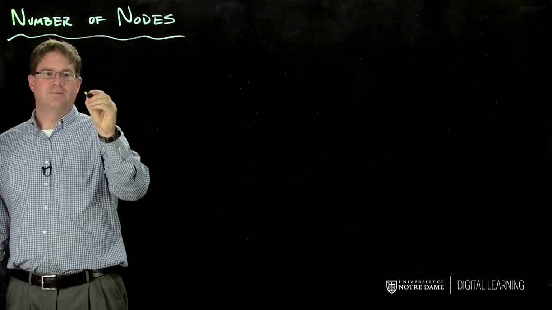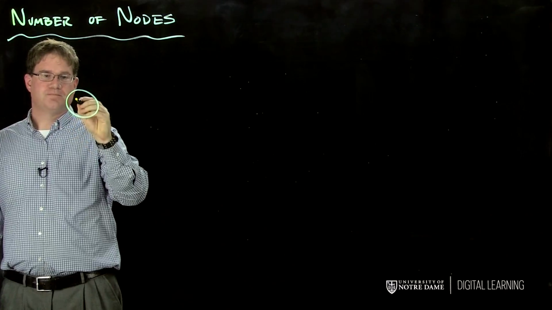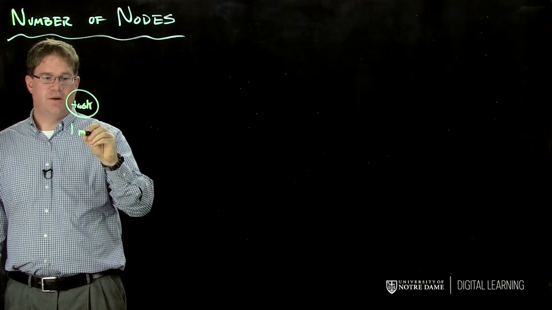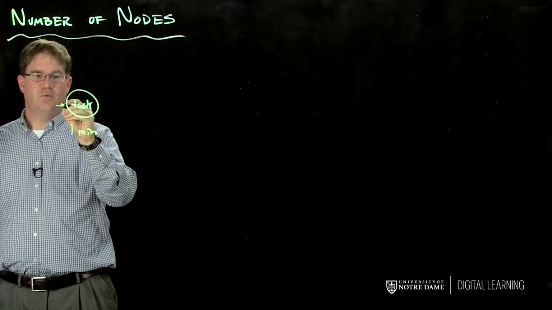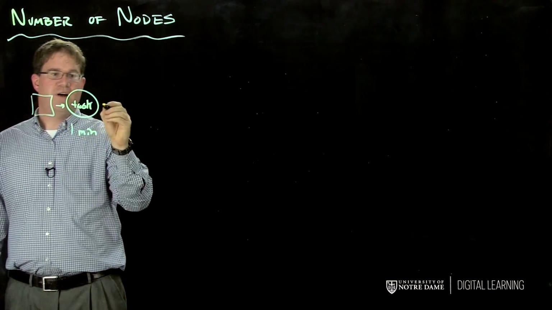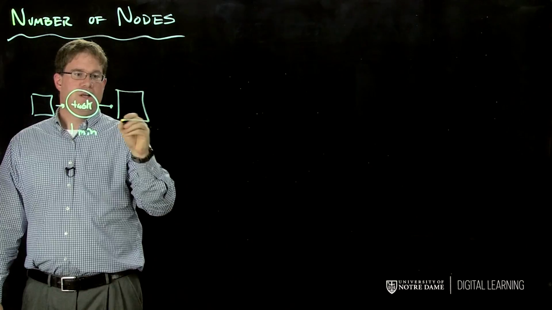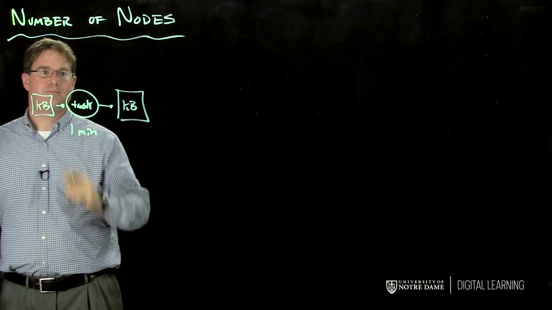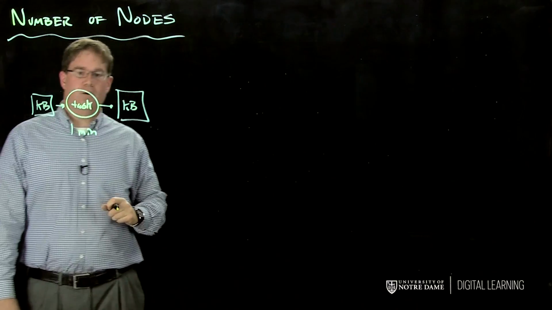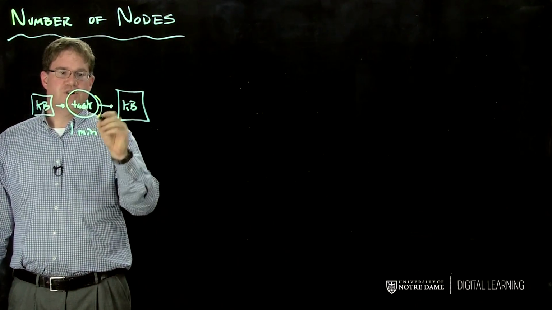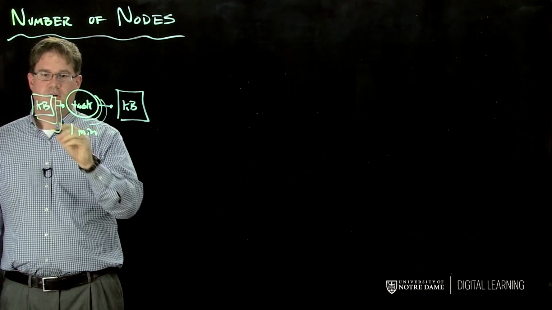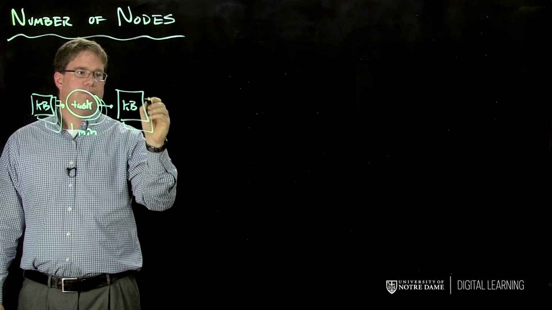Suppose that we have a task here that takes about 1 minute to run. And it reads in a small input file and a small output file. And we'll say these are on the order of kilobytes, so we don't have to worry about them too much. Now, we want to run a very large number of these tasks. So there's lots of tasks, and there's lots of files.